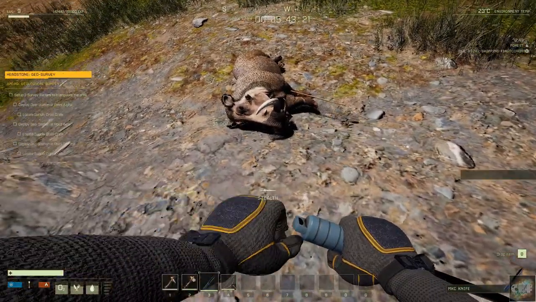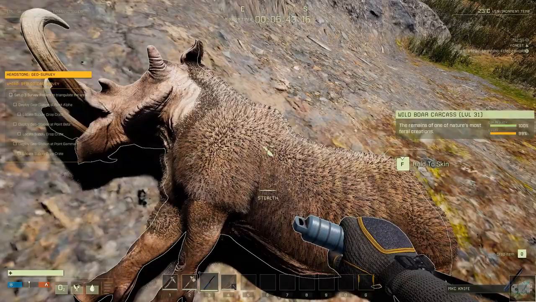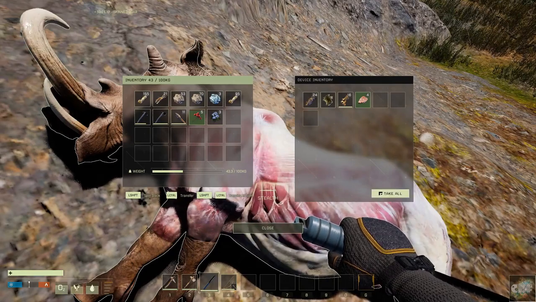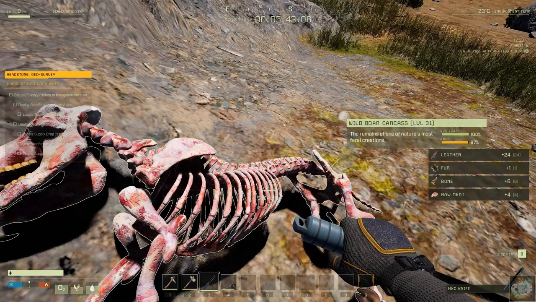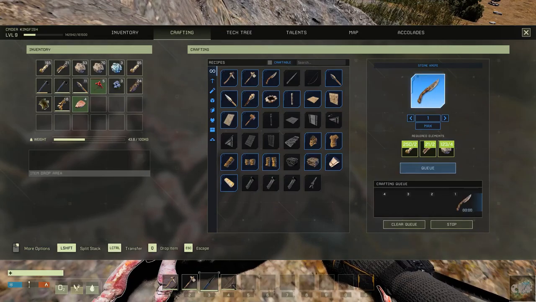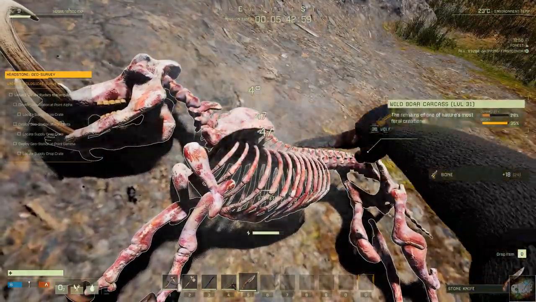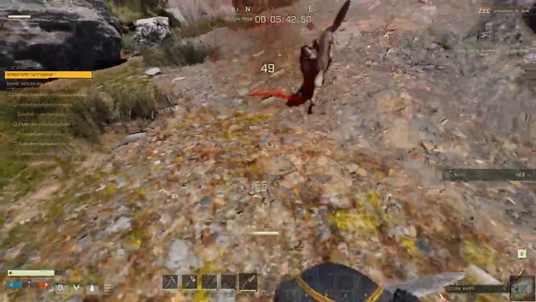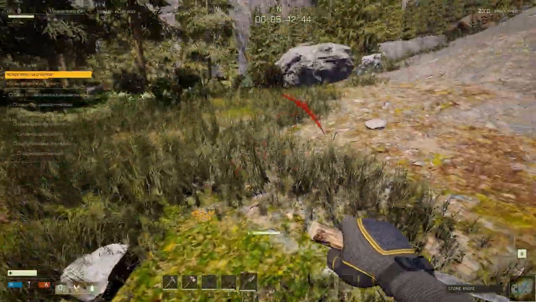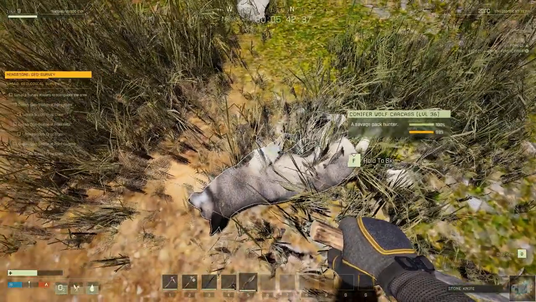Well, let's grab our arrows, and our first bit of fur. Now, I shouldn't be using this knife on him. Let's do this real quick. Craft. And we're going to use this knife. Oh, wolf already, huh? Okay. All right. We'll take you on.